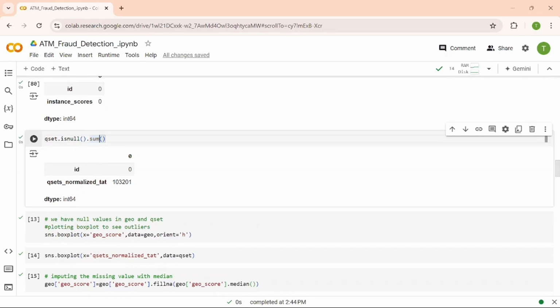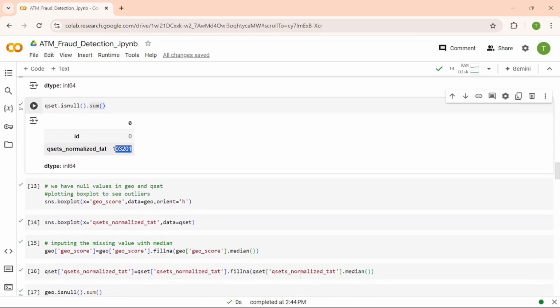To find null values we use the isnull function, and to add all these values we use sum. In qset we have around 1,03,201 null values.